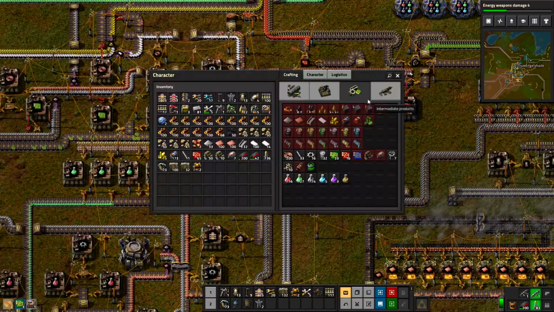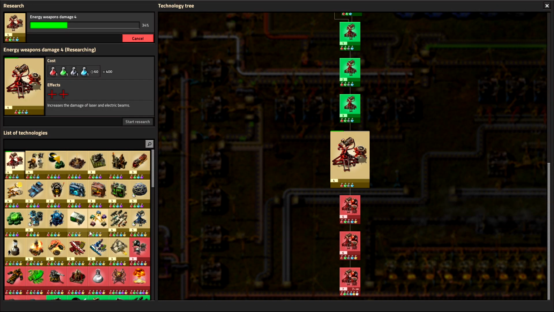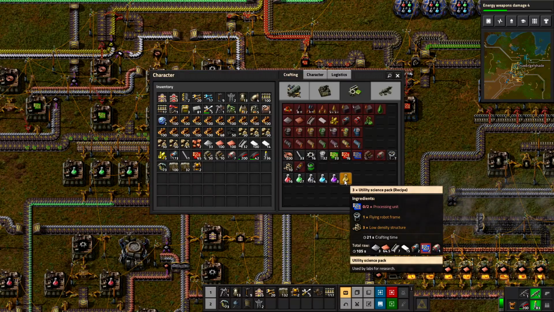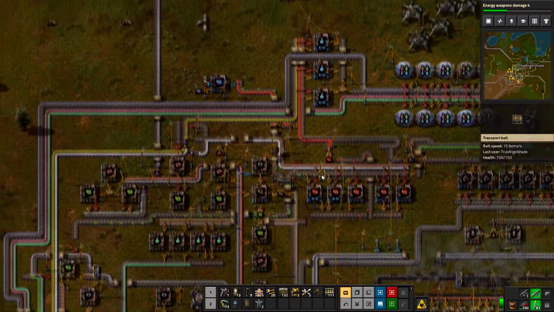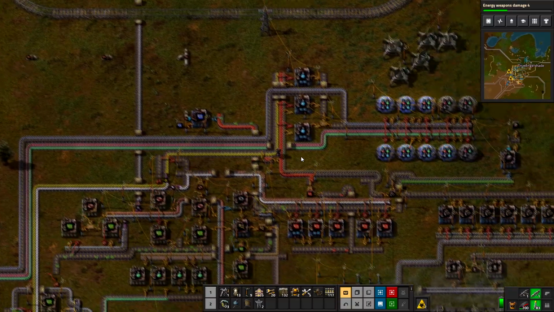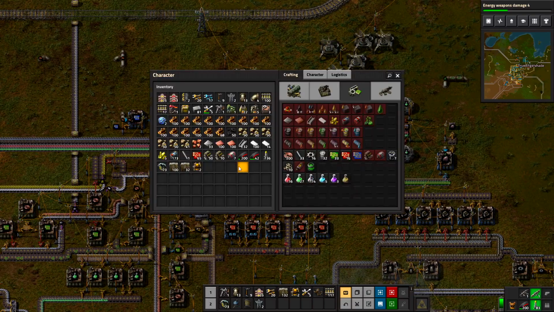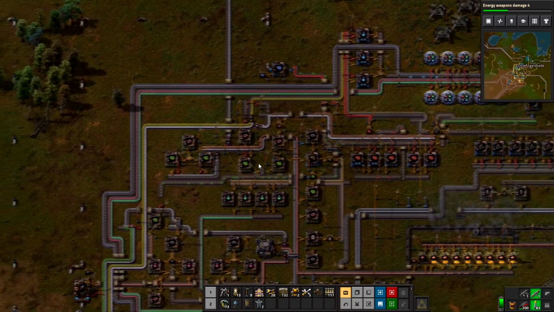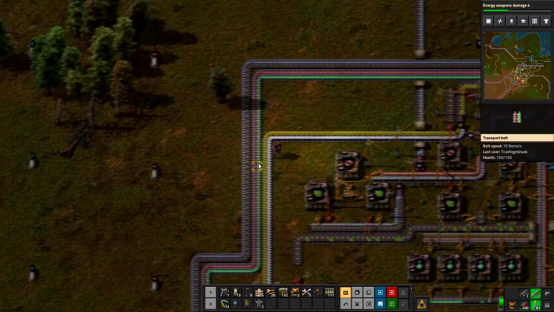I'll have to do the yellow science as well soon. This thing requires yellow science, and yellow science needs flying robot frame and low density structure and processing unit, which is a good thing I'm making them now, but damn! I think we just found our priority. First things first, I need to increase the amount of green circuits being made. Otherwise, we're just not gonna be able to keep up.